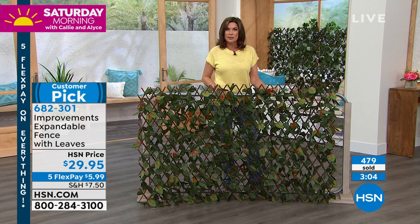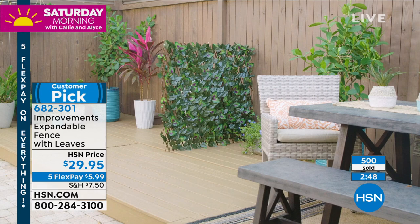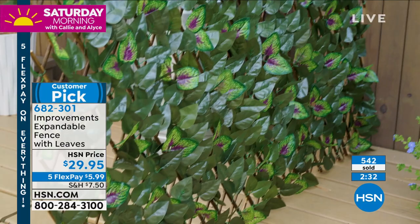Today because we're doing five flex payments, if you want to get more than one, it's better to buy too many and return them. If you miss it, we have a few thousand remaining — we are well over half of our quantity already gone. We launched it about a week ago. The five flex payment at $29.95 makes it so crazy affordable. Endless opportunities with this.